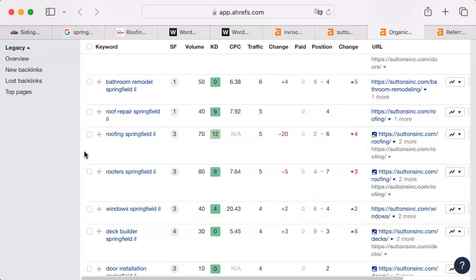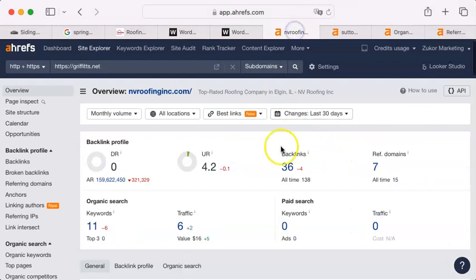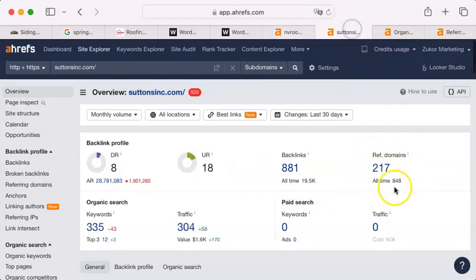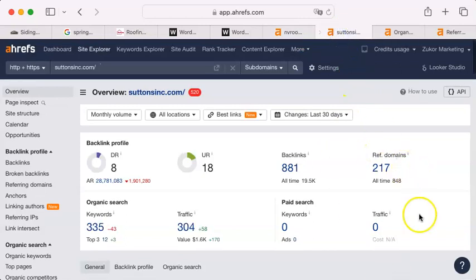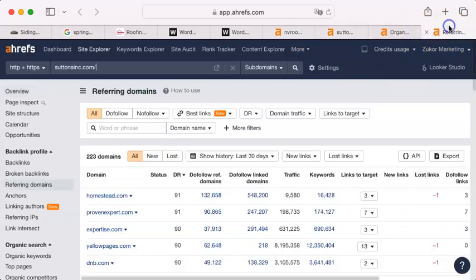Now, the next thing I'm going to show you is backlinks. Backlinks is where your site is appearing, a link to your site on somebody else's site. Currently, you are on 7 other different domains with a link back to your site. And that's exactly why they call it a backlink. There is a link back to your site. Now, you have 7 referring domains, which is what we're really looking at, and they have 217. So they're about 210 more than you are? That is not many at all. Let me show you what they have.